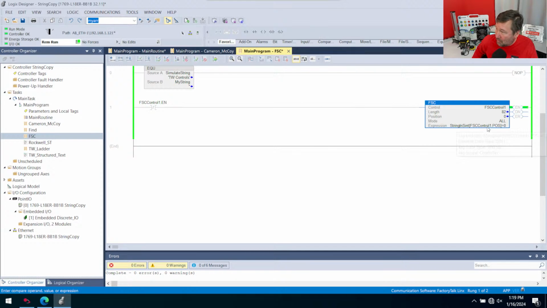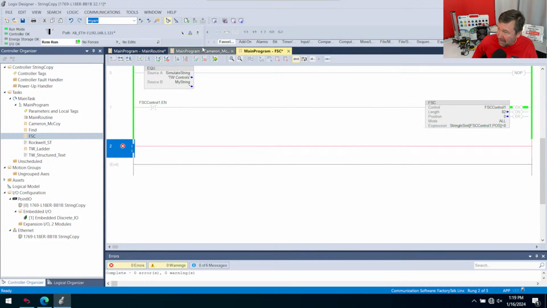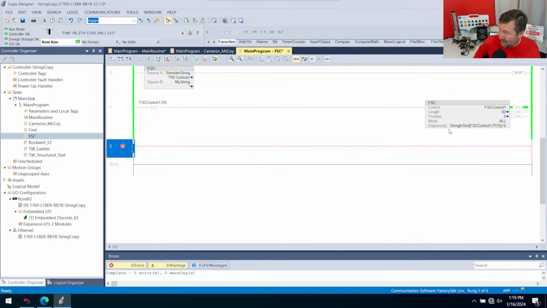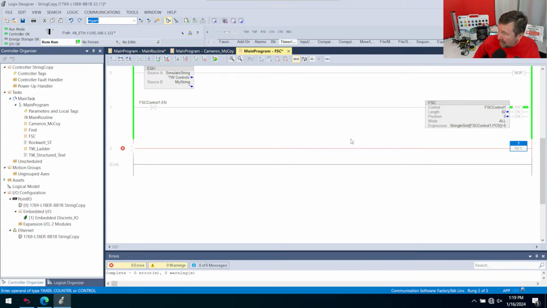And so we want to grab this data before we reset. In fact, yeah, let me go ahead and do it. So you're right, Richard, we need a reset instruction. And I'm kind of going along with what Cameron had here. So this is this rung down here. I feel this is probably similar to how he thought through it. And we are going to go, actually, I'm just going to go to the timer counter tab because it is there. We're going to bring a reset down. And then FSC control 1, we're going to reset.